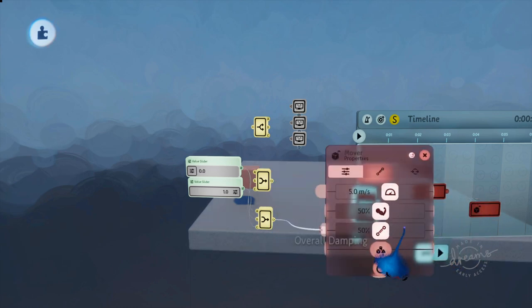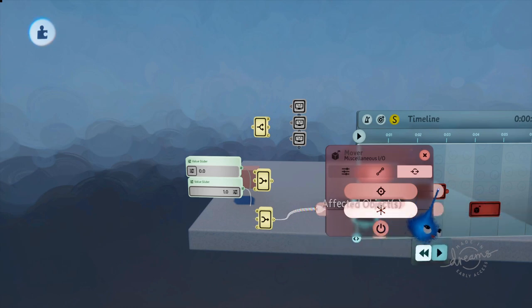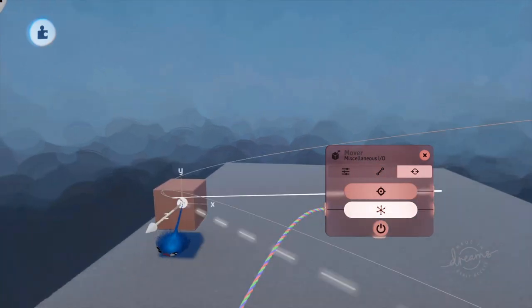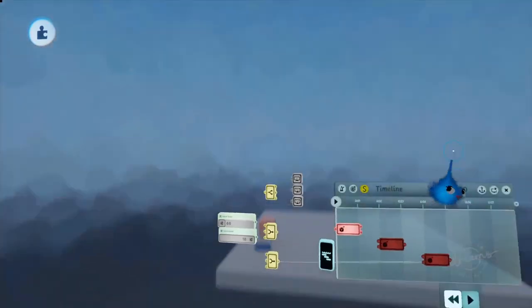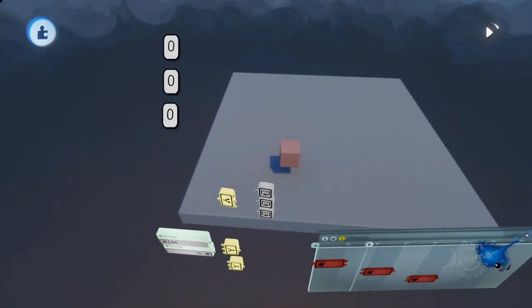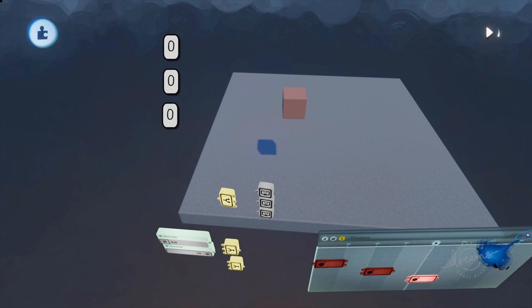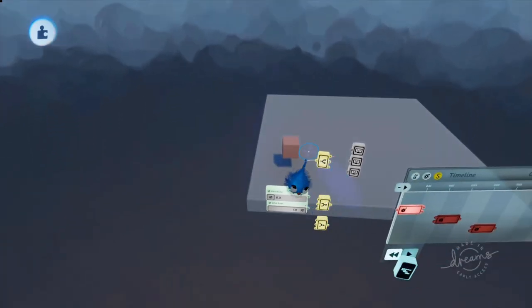And you'll notice all of our wires get removed every time we copy that mover, so we have to put more back in again. Right, let's go behind here. So we go along, up, and forwards. And obviously if you use minus numbers, it will go in the other direction. So instead of going this way, it's going to go that way, or it's going to go that way, or it's going to go that way.